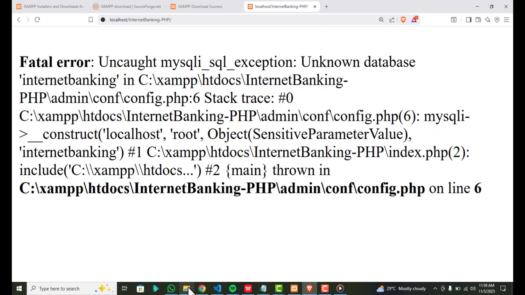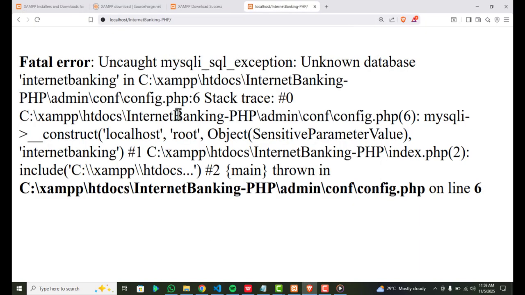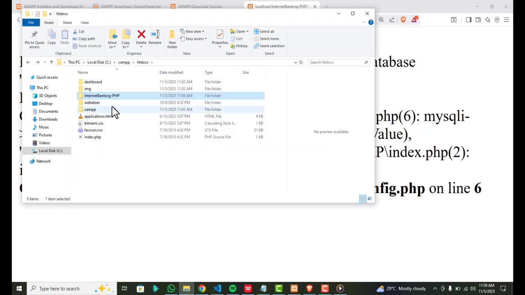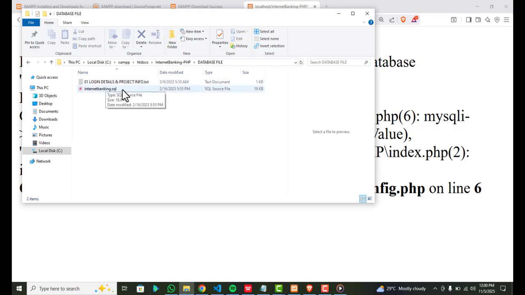Alright, before you can run this project properly, you will need to set up its database. So let's go back to the extracted folder. Look for the SQL file. It's usually inside the folder called database, but sometimes it might be in the root directory or even mentioned inside the readme file.